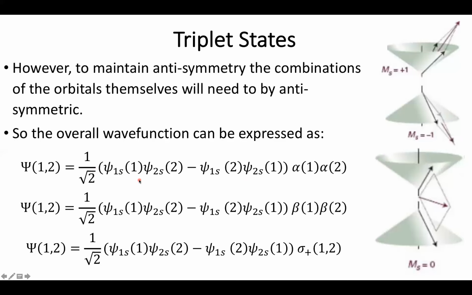So I want to go ahead and just give a quick reminder. We can indeed have symmetric wave functions or symmetric spins, but if I do so, the wave function itself has to be antisymmetric, which again isn't possible if the electrons occupy the same state. So that's the reason why if I have a ground state helium where they're both in the 1s state, this guy will drop to 0. We can't ever occupy this state for a ground state helium, only for the excited states. So once we go to an excited state, I can now occupy a triplet state.